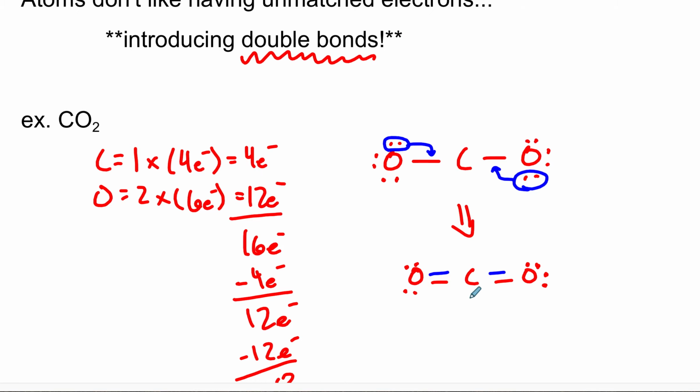So if I'd like to check these things, I want to see if carbon has an octet now, and it certainly does. So 1, 2 in this new bond, 3, 4 in the old bond, 5, 6 in another old bond, and 7, 8 electrons are surrounding this carbon. 1, 2, 3, 4, 5, 6, 7, 8 around oxygen, and the same on the other side. So we know that this is a good diagram. Everything's happy. We have double bonds in this. So whenever you have something in the middle that doesn't have its octet quite yet, you must think about double bonds or maybe even triple bonds.